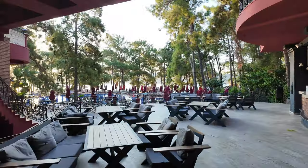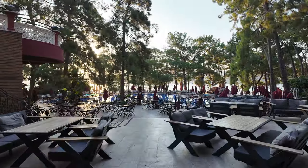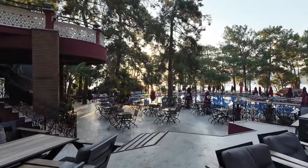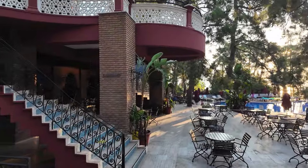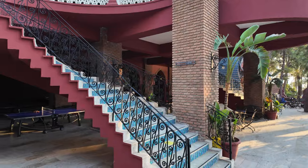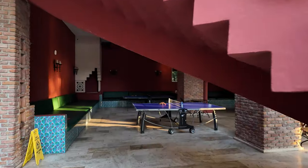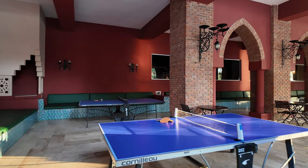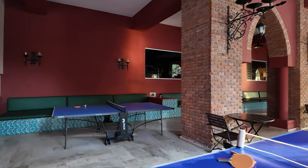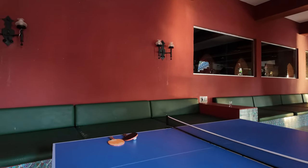The soft seating area here on the balcony can become quite popular. We really enjoy this space, not only because it's handy for us all to sit together, but it is a little bit more comfy than the seats further down. And then underneath the main restaurant area, we've got this undercover area with large flat seating that hosts two table tennis tables. Some really large seating, so if you do want to spread out and have a little bit of a relax, you can.